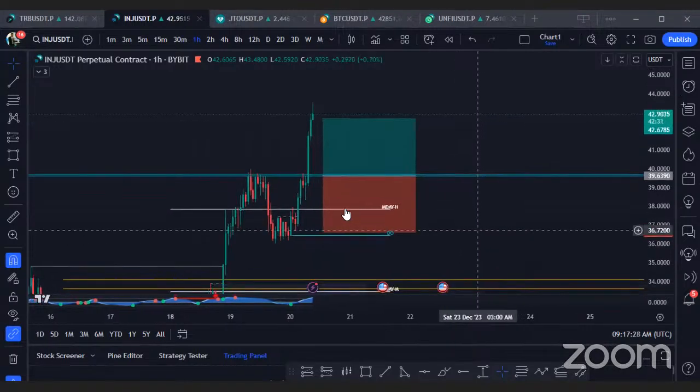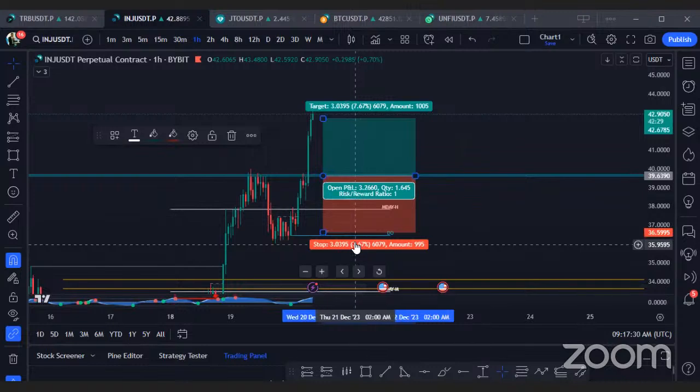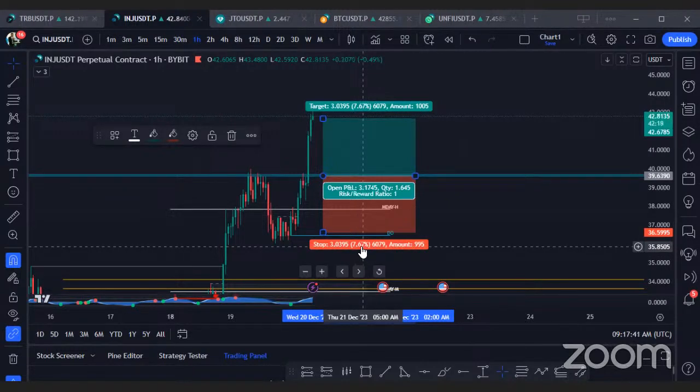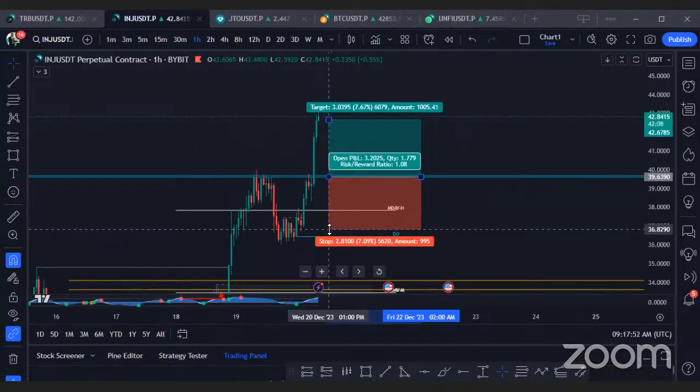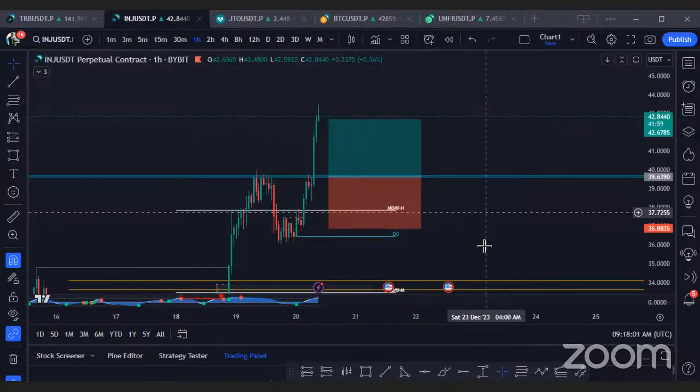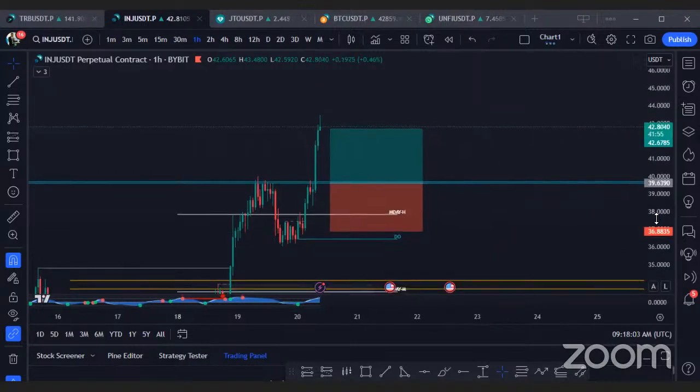3x leverage, right? Currently, the percentage I have here is 7.6%. If you multiply 7.6% by 3, that will give you almost 22% or thereabout, right? So it means that in a trade, you are ready to allow that particular token to dump by 6 point something percent with a 3x leverage. 7% on the dot.